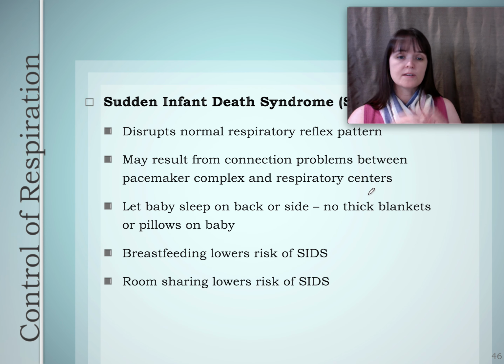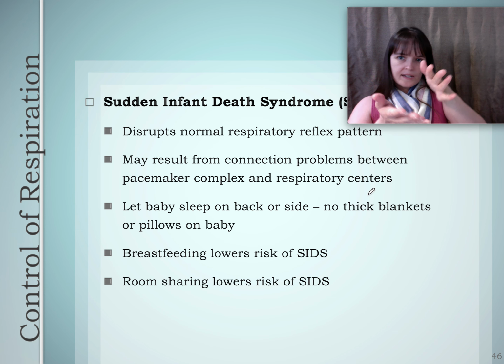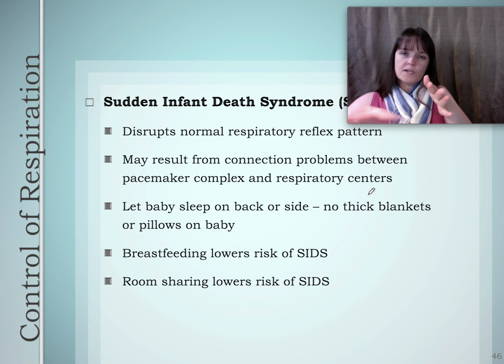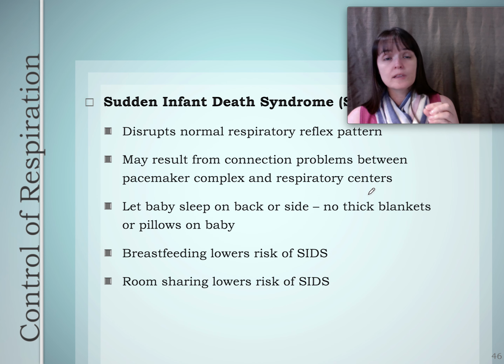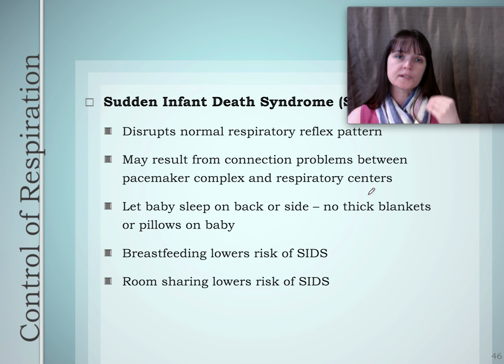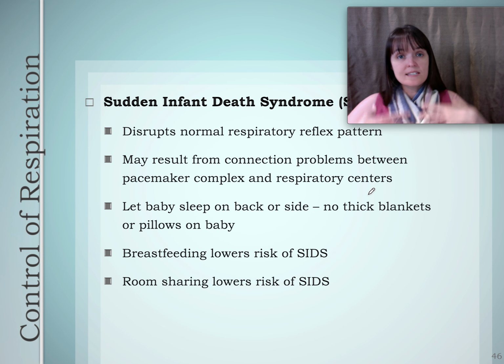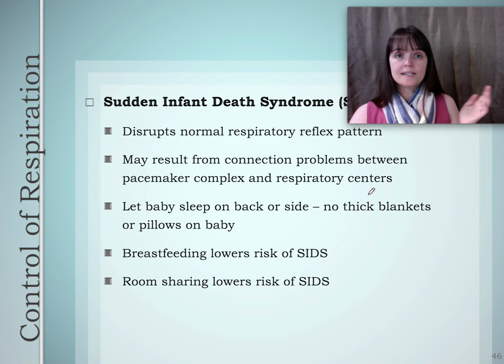So we put the babies on their back or on their side, not like up on their side where they're going to roll over, but kind of wedged on their side, and they make baby wedges. You put the baby wedge under so that they're on their side. And you never have pillows for newborns, because if they get suffocated in it, they can't wake themselves up yet. And no heavy blankets. That's why they sell those sleep sacks for babies, because you can't put blankets on there.